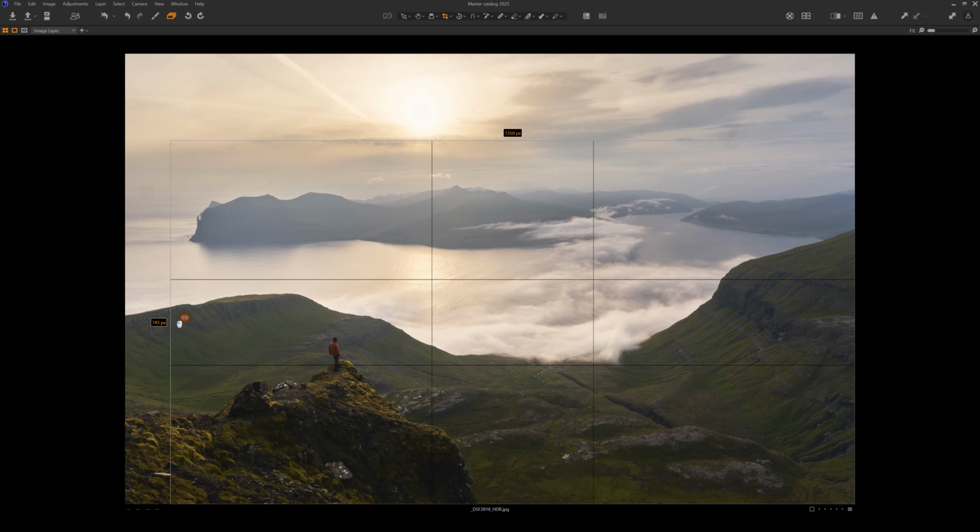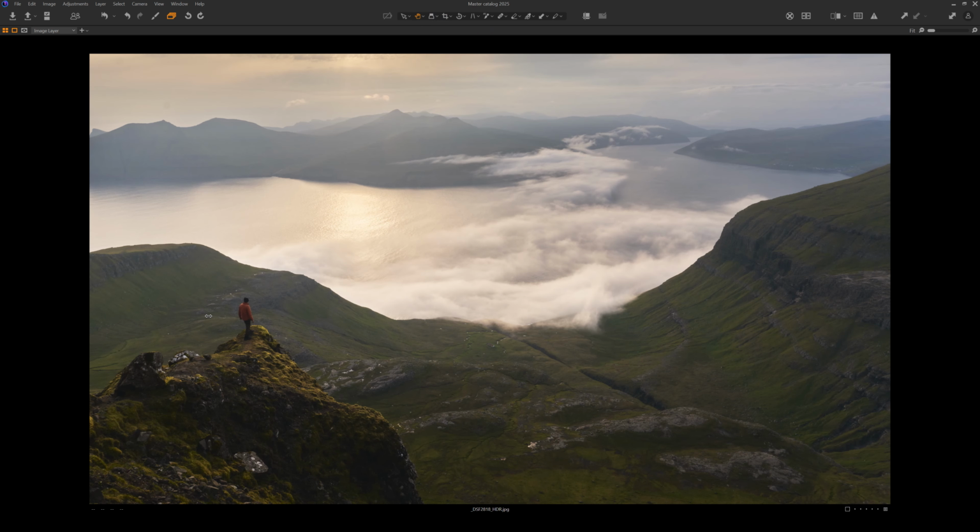So if I crop that part out from the left, now everything we have left is what is really important in this photo. And I think this photo now has more impact and it's more interesting to look at, because now we can see the person a little bit bigger, and also the focus immediately goes to these beautiful clouds that are bridging between these two islands.